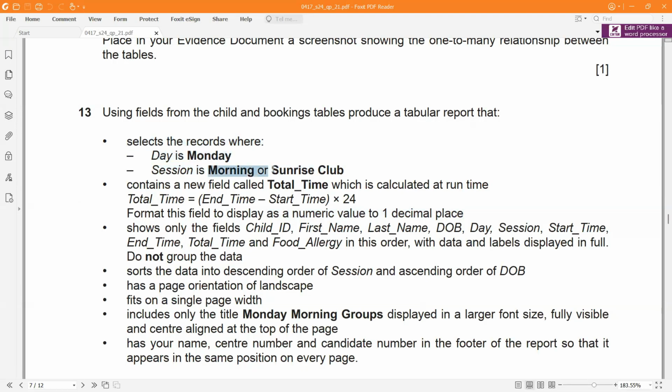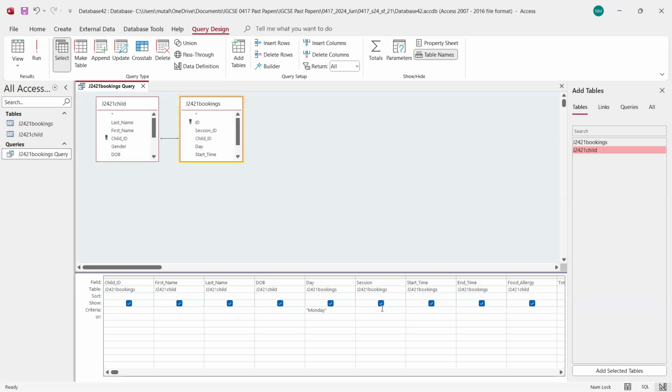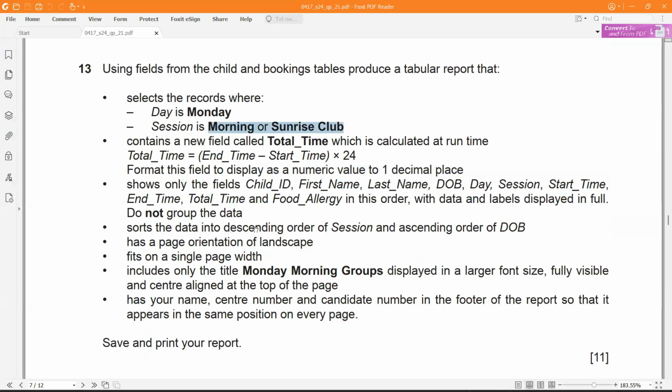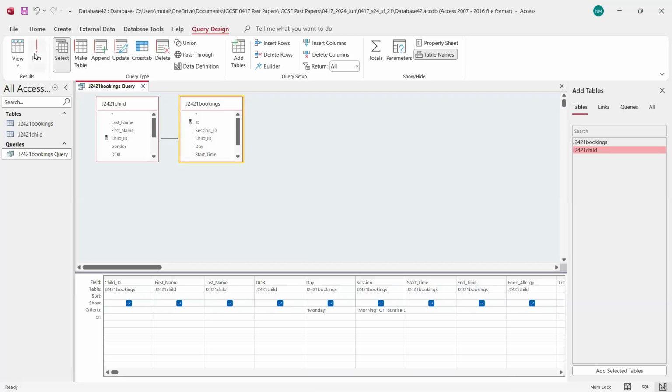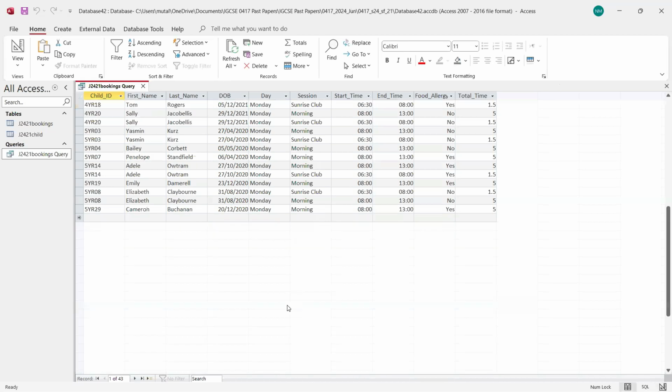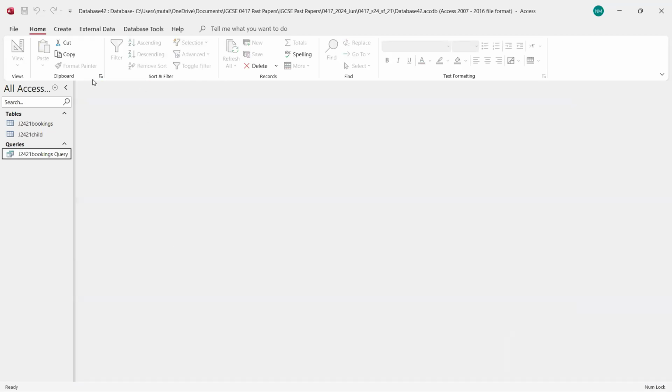Session is morning or sunrise club. Press enter as well. Run the query, and you can see we have 43 records, which is fine. Right click, save, then we can use that now to create our report.